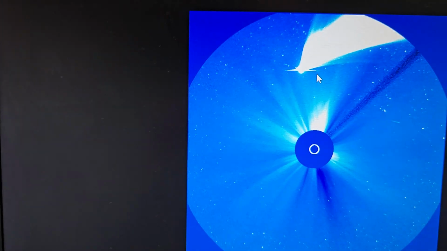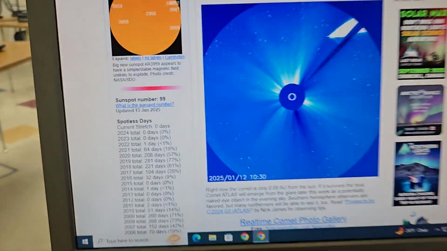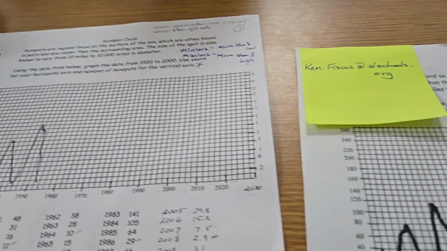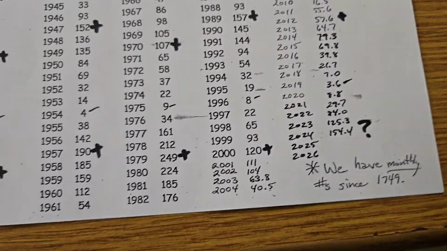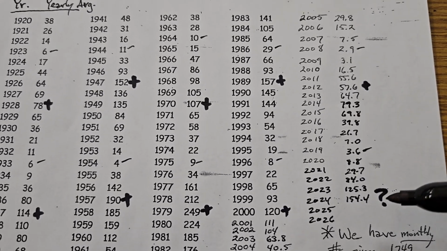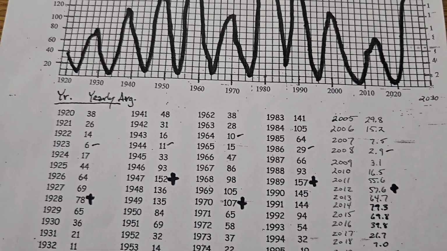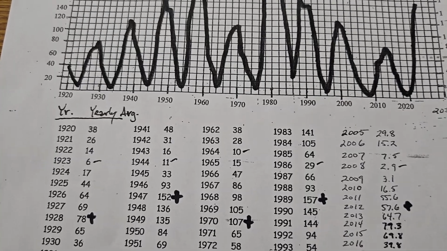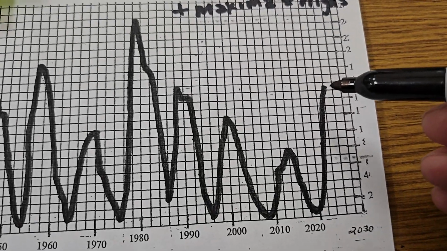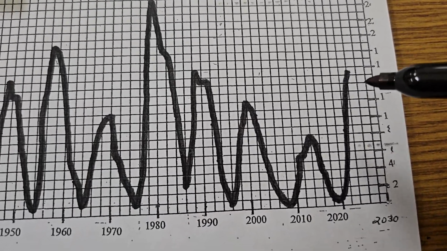All right, let me go back. Let me see if I've gotten everything I want to get. I think I've got it. So we don't know. We won't know until a year from now if 2024 was the peak or 2025. My money is on the Sunspot Cycle peaking early in 2025, but the average being lower than 154. We'll see. Is this going to be the peak, or will it go up or go down for the next dot? Next year's ninth graders will know the answer to that.